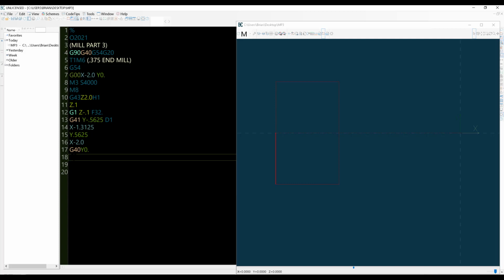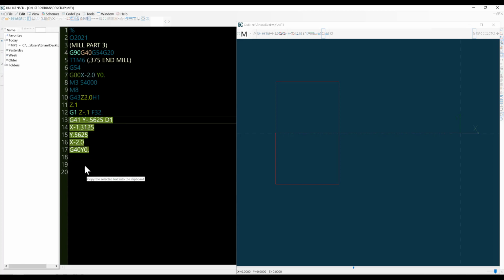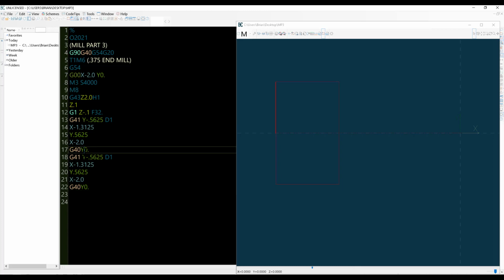Now what we can do is copy and paste this, and the only thing we're going to have to change is our X value. Let's go to the next one. So we can go right to here, copy, and paste. And it's going to look identical. Here's the next thing we need to do.